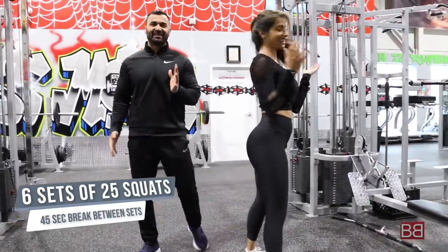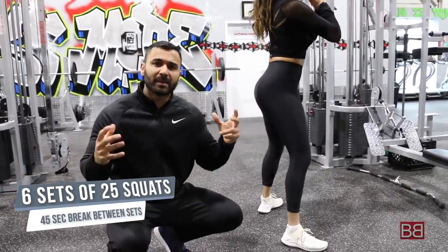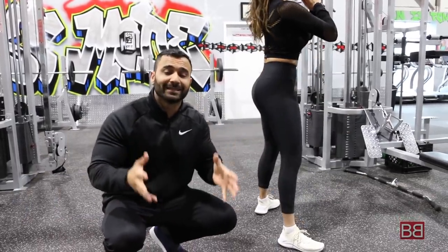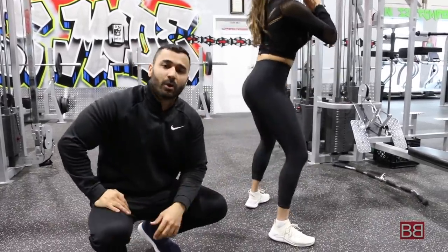So squats, a great compound exercise. If you want to lose weight, if you want your body to tone, if you want to burn fat from your belly, you need to train your legs as much as possible. It's the biggest muscle of your body, the compound muscle, and different muscles get activated when you work on your quads.